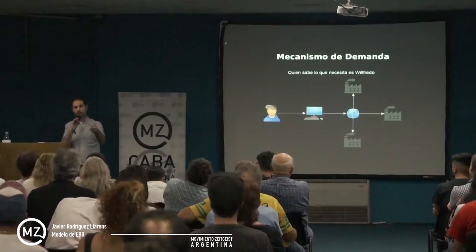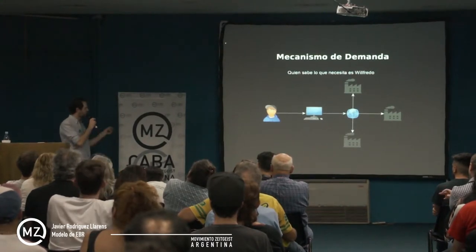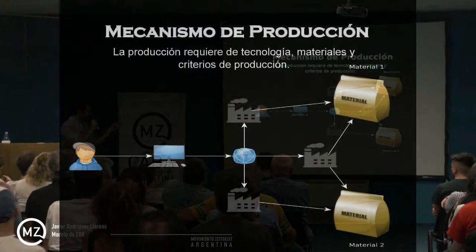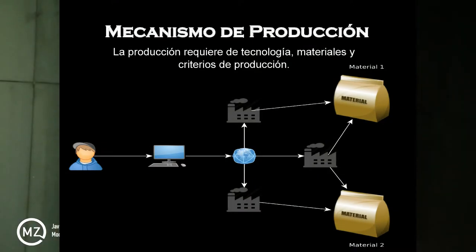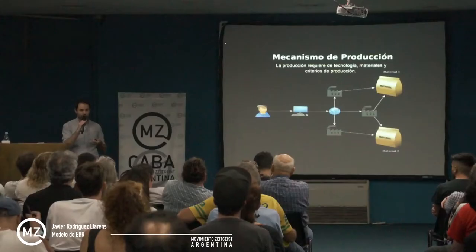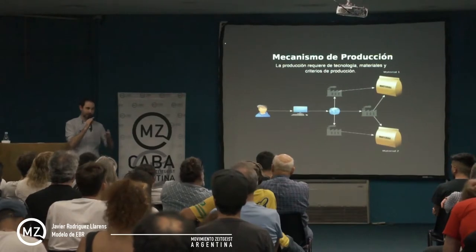You don't need any omniscient robot, a robot that knows it all. Imagine that we are talking about conceptual ideas here, and you can propose different mechanisms. So the mechanism learned that I need something. So this is the automated production and distribution system. Now, what are the production mechanisms? You require technology, materials, etc. Once this has been distributed, you need to select the proper materials for the production of this particular good. What are the closest places to the buyer? And in this demand-based system, you know more or less what the IP address is. So this is not new. I'm just talking about things that already exist today.